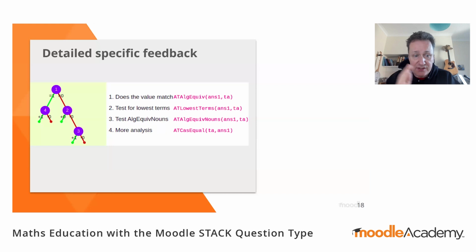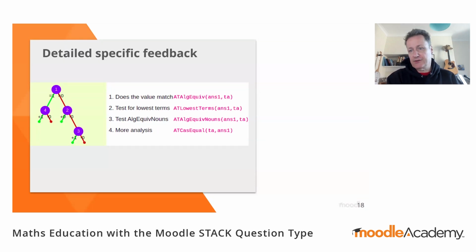You could at some point actually give it some marks, but we've got the 3 tests down there, and that will build up, or can build up, the feedback that you get. So you can add to the feedback. That's what happens if your response is incorrect. Down the other side, where it says 1 equals 1, and then it goes to 4, that means, well, you got it correct. You got 1 mark. Woohoo! And then you get to 4, we've got an additional test here, and you could have an additional mark on that if you get it further correct, but we're not going to take any off if you get it incorrect.